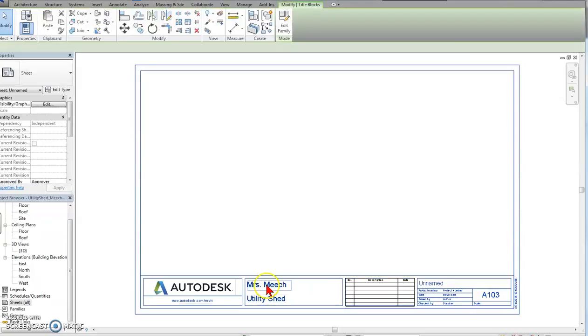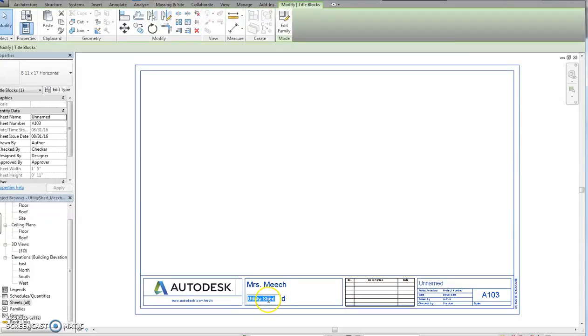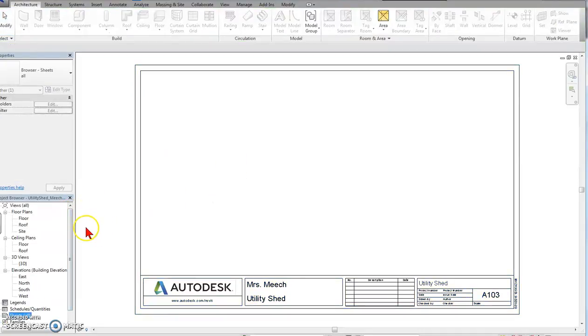So you can change your name, what you're creating a drawing for. Alright, so once you've created the name, you're all set to add views to your drawing. Now remember, in Revit, the drawing is really the most important thing, because that is what is used to communicate with the builder, civil engineer, whoever you're working with. So it's really the drawing, that's where they get most of their information from.